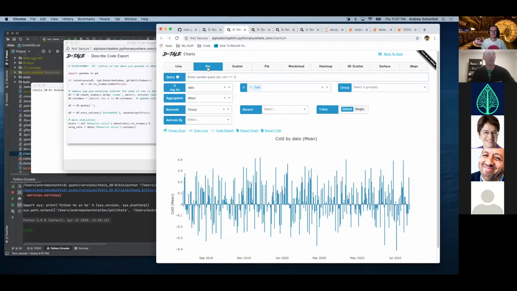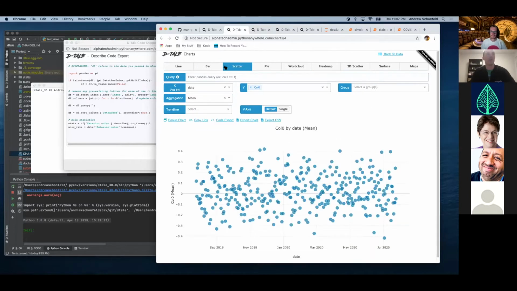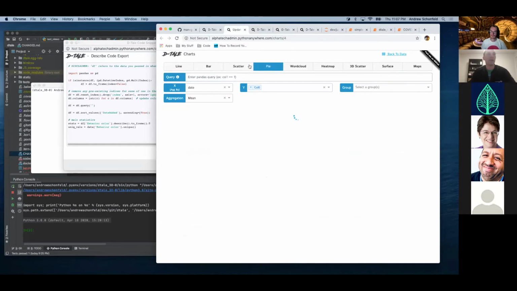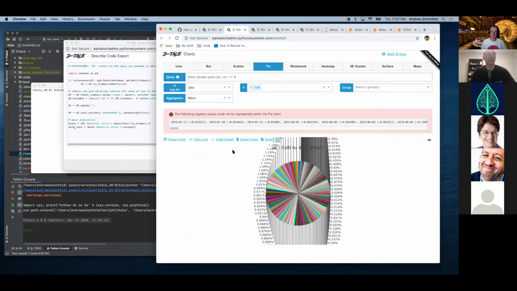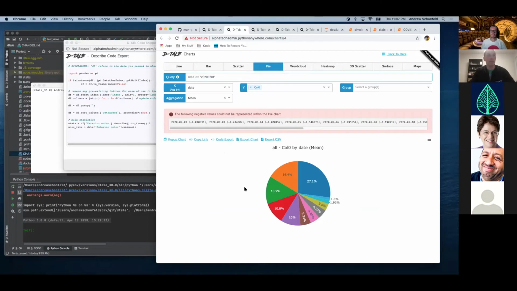You can toggle between the bar chart, scatter. Pie chart's going to look a little bit weird because it has so many data points, but that's where you can just enter in a filter here and I'll lower it down a little bit. You can see some negative numbers popping up here. Obviously, you can't really represent negatives in a pie chart, so it just kind of highlights them here. For some reason, you're passing that.